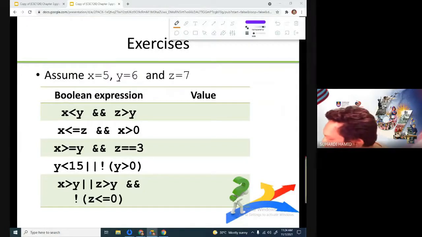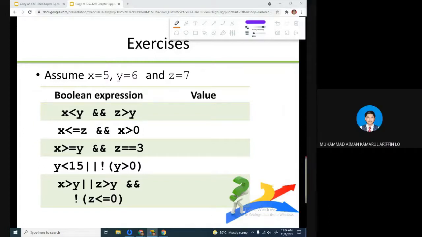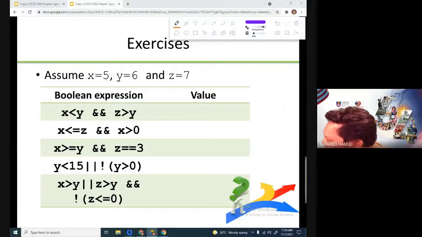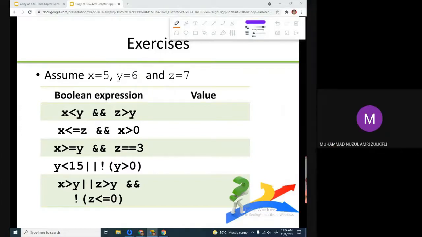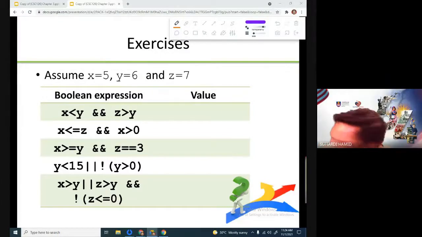Now let me choose. Any volunteer? I volunteer for the first one. All right. You can start working on question 1. Any other volunteer? Me. All right. You can work on question number 2. Question number 3. Mudiana, you can work on number 3. Number 4.